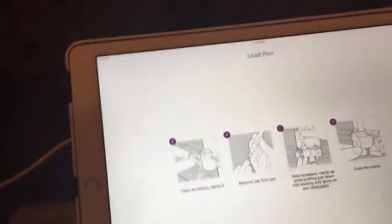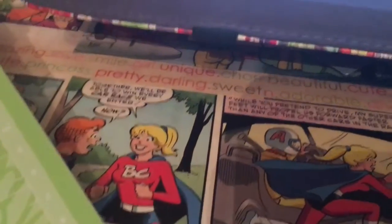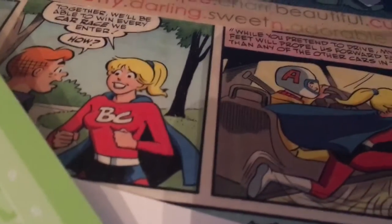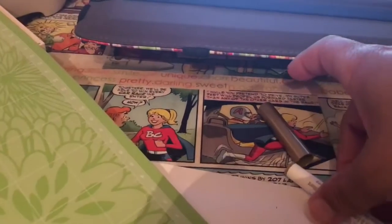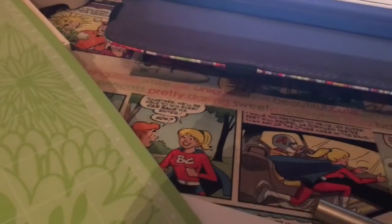Okay. So I think I'm going to use some of these gold pins, multi-pin set gold. So I'm going to open these up and I'm going to attempt to do exactly what they said. So I have one of the pins out, so I'm going to take the cap off. I'm going to put the cap on the back. It didn't say put the cap on the back, so I'm not going to put the cap on the back.